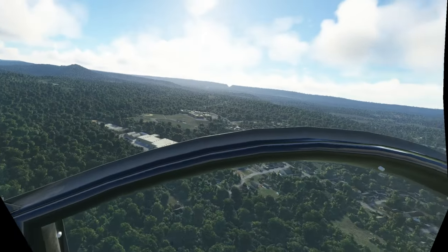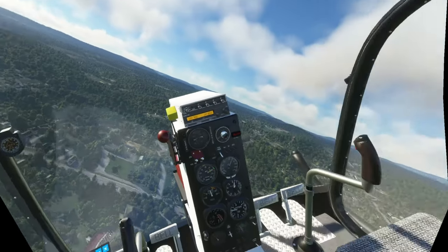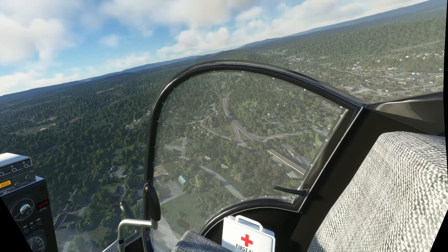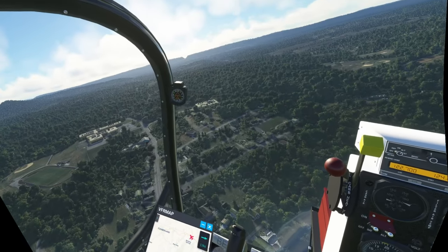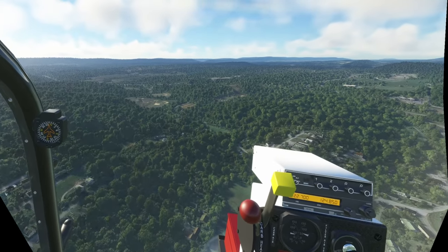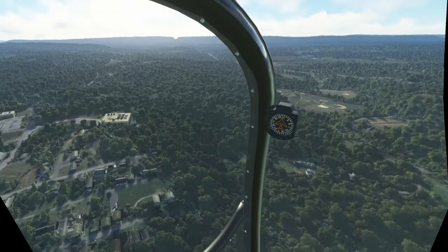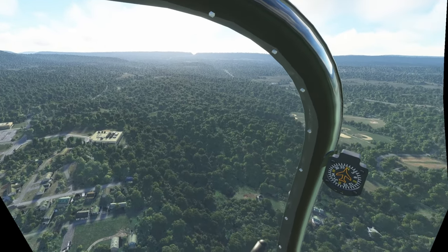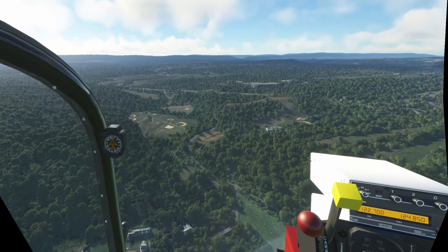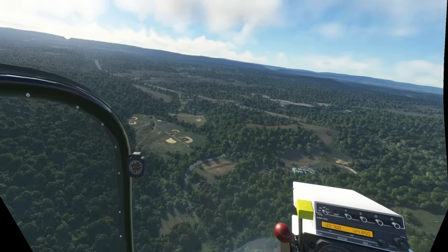All right, I need to go left. Where was my road? Is this... Yep, this is my road. I think. Maybe that is up there. Hard to tell. I don't know if that goes anywhere. Without the road signs to know, I could follow that road, but it might take me nowhere. This looks like I'm pointing. You guys can't see where I'm pointing. This looks like a bigger road up here. Yeah, that's gonna be the one.